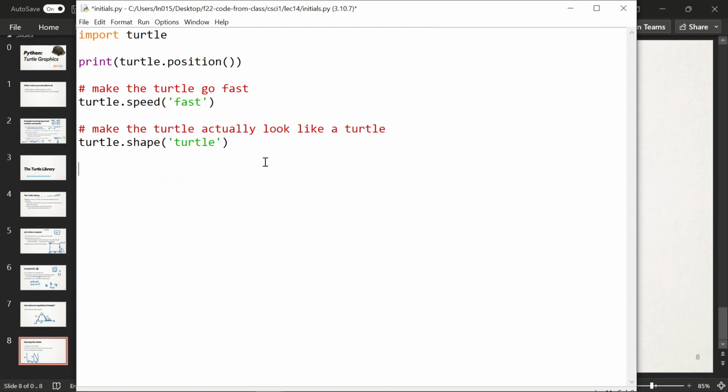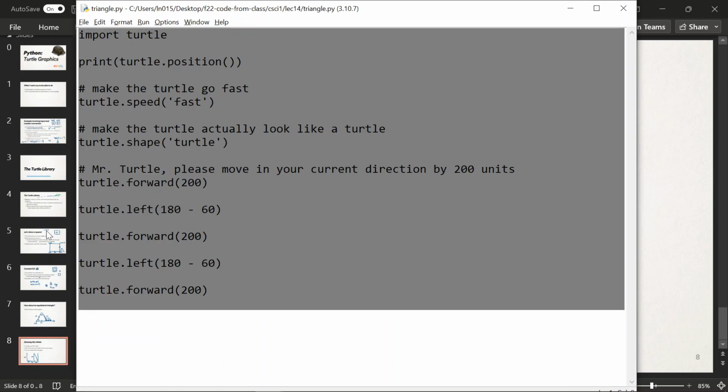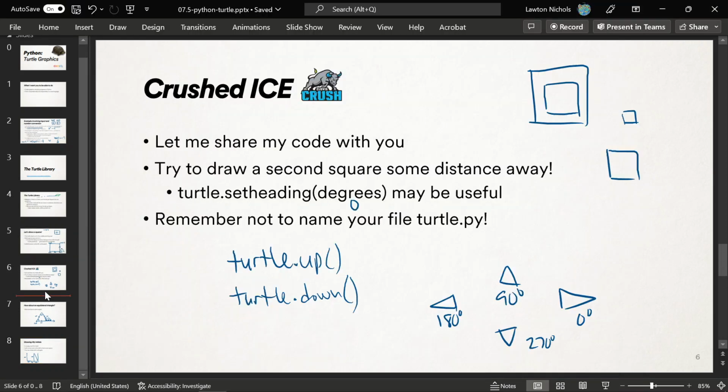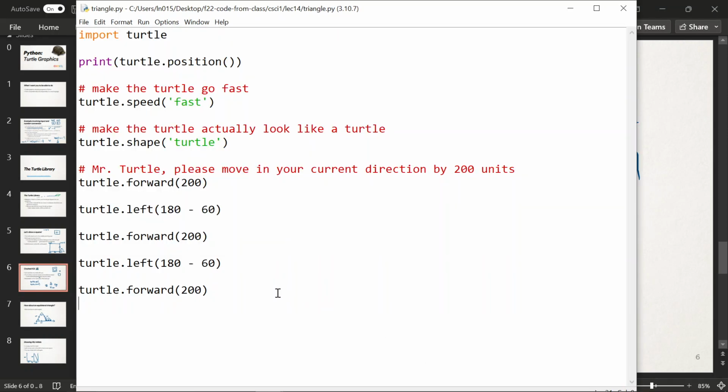If I were to start moving, I'd be in the middle. So I want the turtle to go to the left a little bit. Like turtle.setheading 180. Let's get the turtle over to the left side of the screen. So I'm going to set his heading to make him face west, and I'll make him go forward a little bit there.